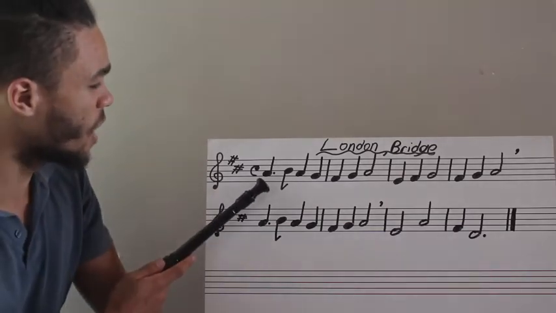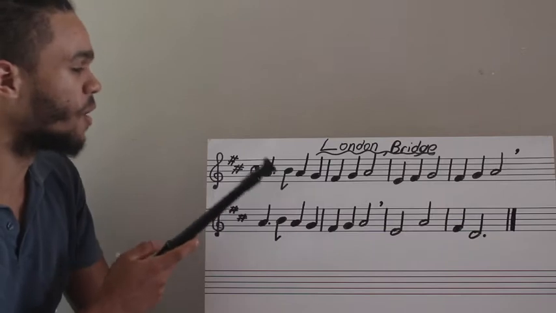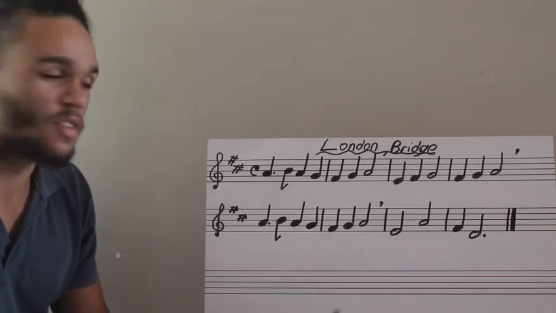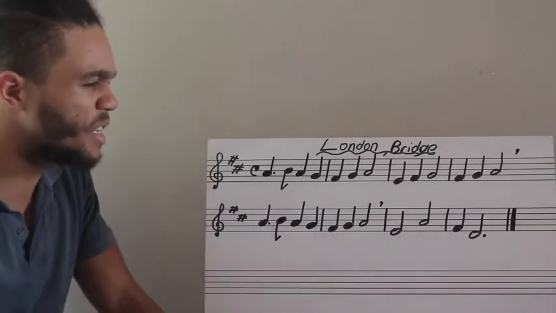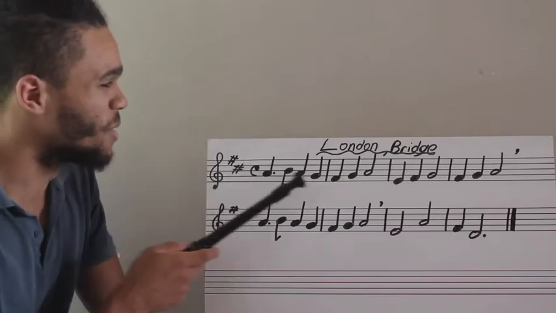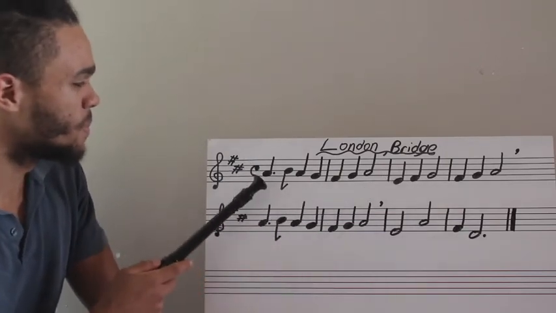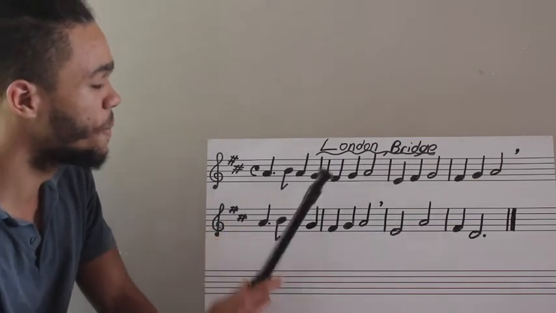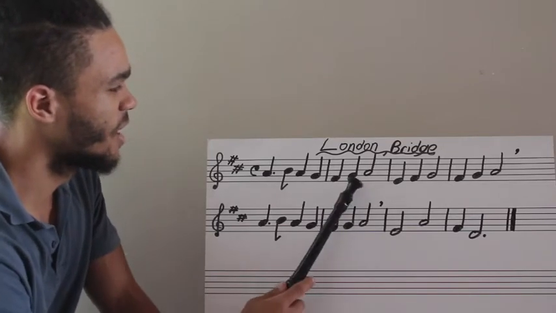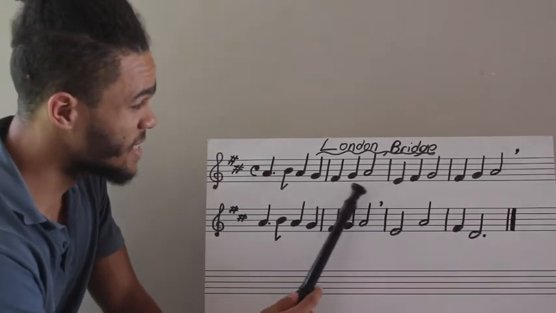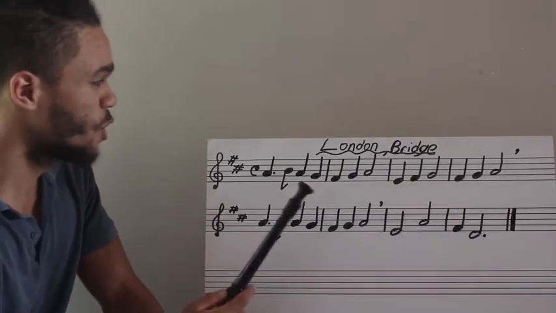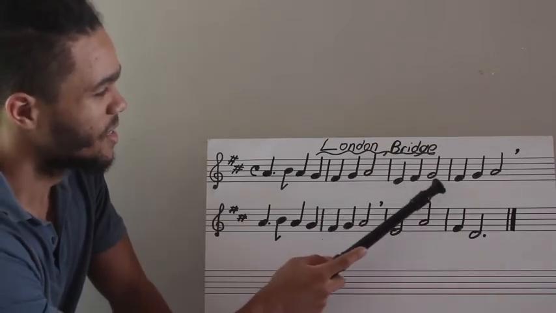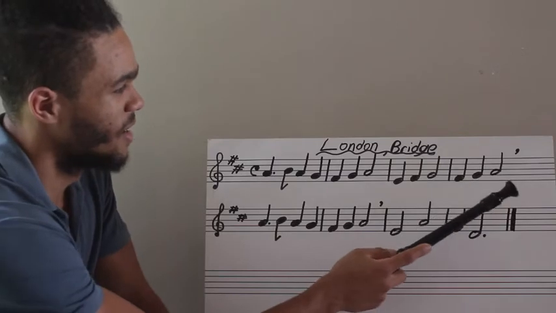So what we have here is our tum-ti, ta, ta. Exact same rhythm that was in the Muffin Man. And if you get this part, everything is going to be easy. We're going to fly through this piece as long as you can get the notes right. So we have tum, ti, ta, ta, ta, ta, ta. Look at this rhythm over here. The ta, ta, ta. It's the exact same rhythm over here and over here. So we just have ta, ta, ta, ta, ta, ta, ta.